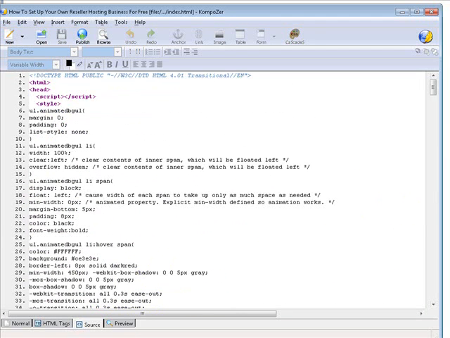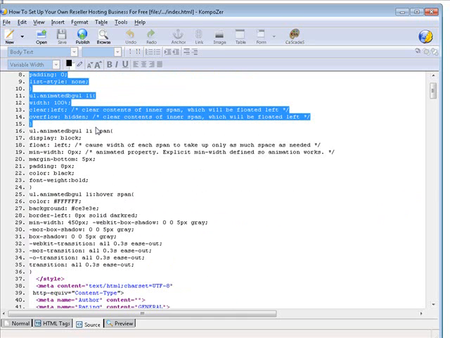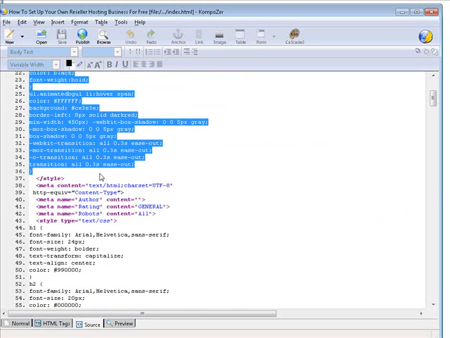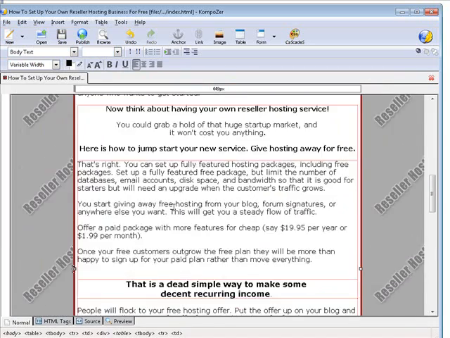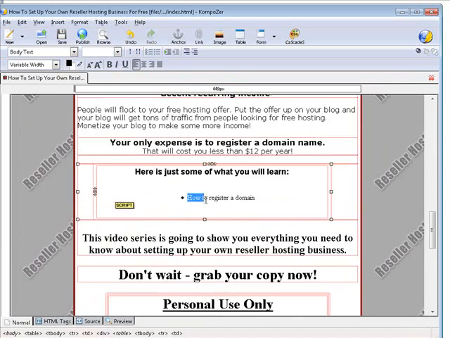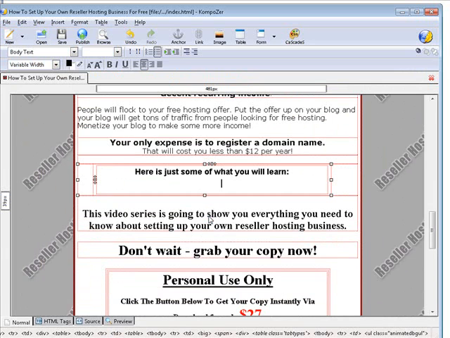So we'd have to go to the top, and what we did was we put in this style, and then we'd have to go down there till the slash style. So we took that out. Not sure what these are doing here. Those don't need to be there. And then we would go down and we could just knock this out like so, and then do the same thing again.